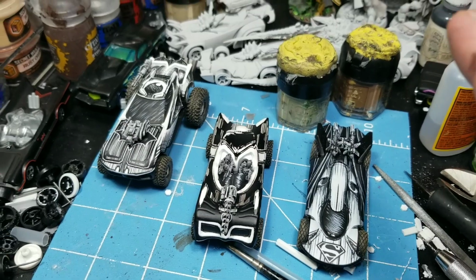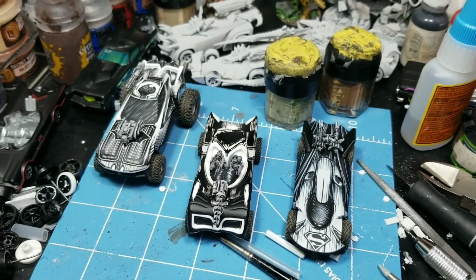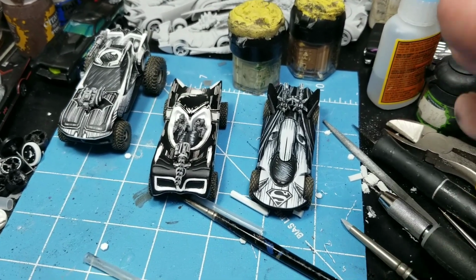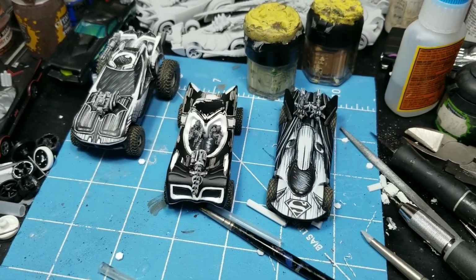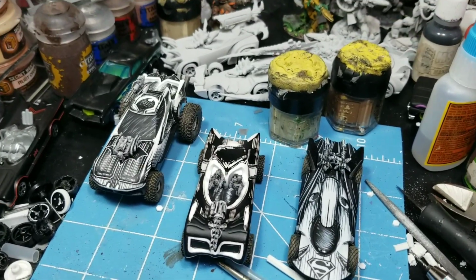But for now, I left them pretty much pristine looking. I got the black and white striations how I wanted to get them, and I totally love how these guys came out. So let me get in there.